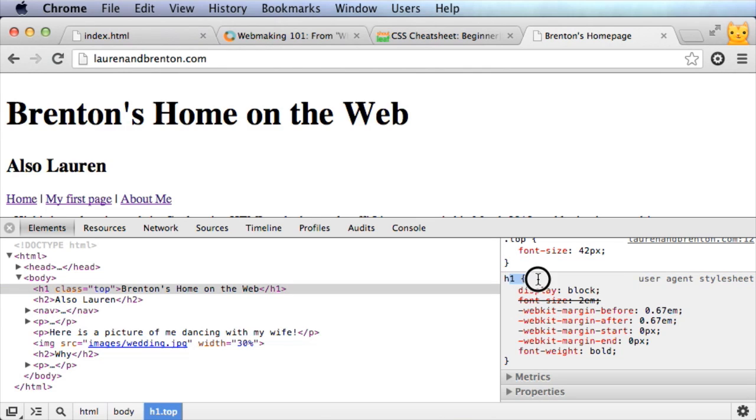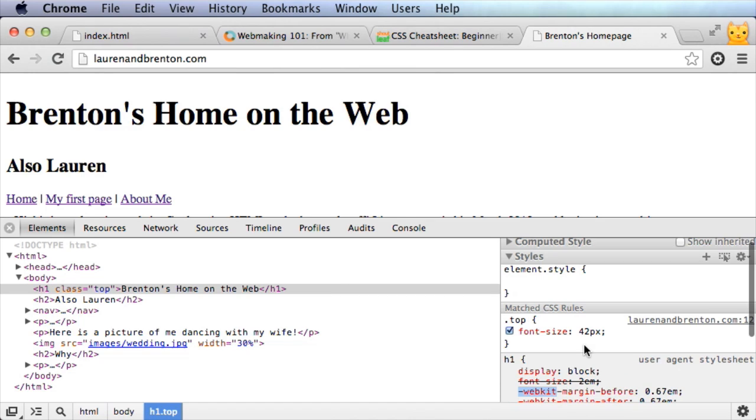This is the CSS that's the default CSS, and it's targeting all H1s. So it's got this stuff, and I see margin before, margin after. So this is special. This is a special CSS. Whenever you see something that starts with a dash like this, and it'll usually say something like WebKit, MS for Microsoft, P for Presto, MOZ for Mozilla. That's the rendering engine.